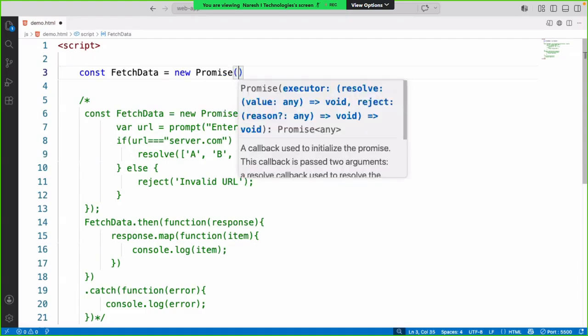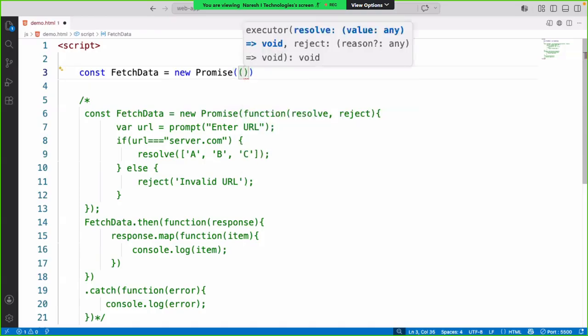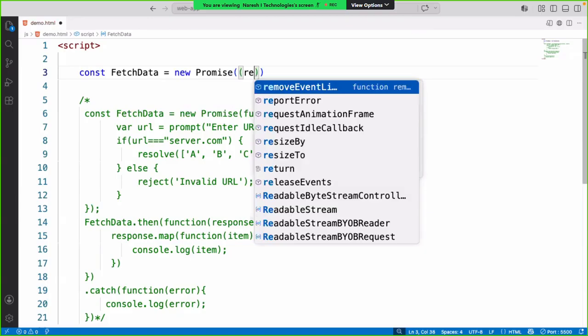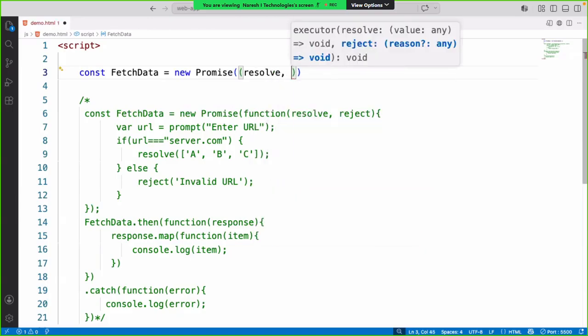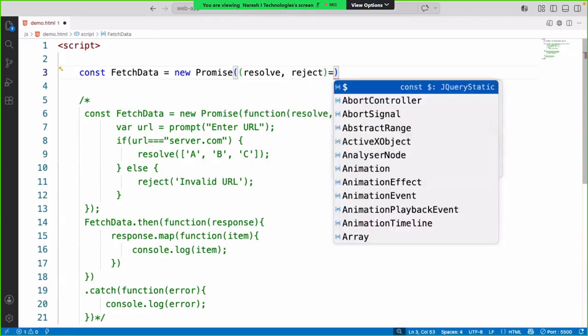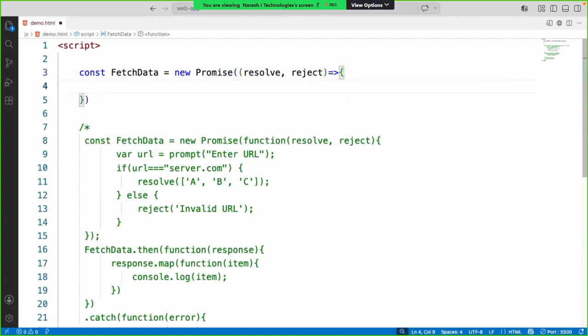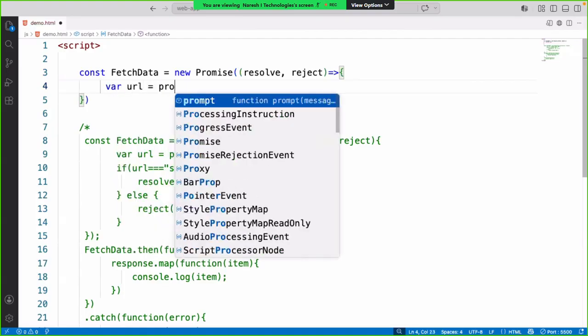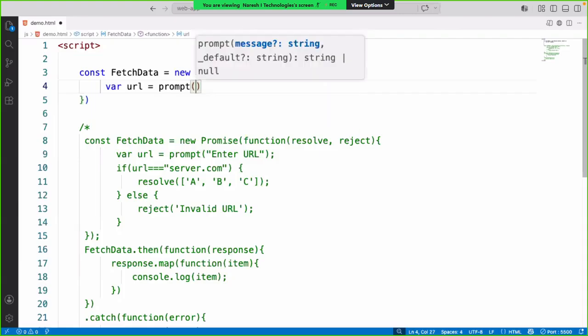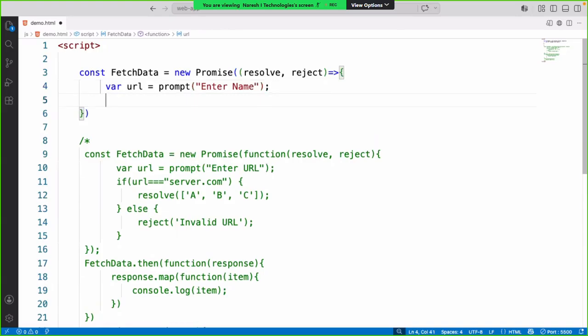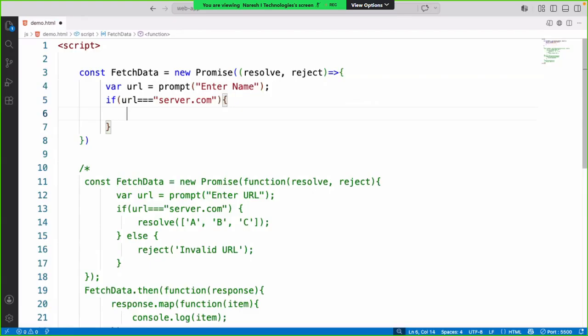In that, we have simple parentheses with two parameters, resolve and reject, and the arrow, and a curly brace block. Am I right? So we need where URL is prompt. This is normal logic. Enter name. After that, if URL is matching with server.com, resolve. We will send an array A, B, C, something.